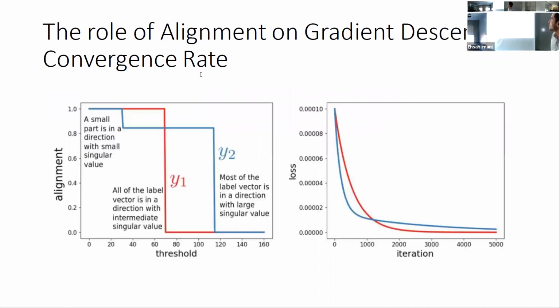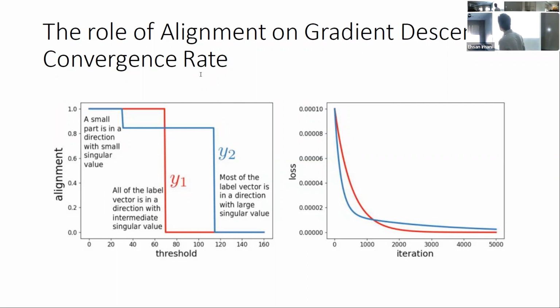Okay. So we'll head to some example to illustrate this result. You have two problems, the red problem, let's call it, and the blue problem. Both of them have the same representation, but the label vector is different. The representation is obtained actually from some regression data set from UCI. And the label vector is some real valued vectors that we set manually to create these kinds of alignment curves on the left. This is how the alignment curves look for the two label vectors.